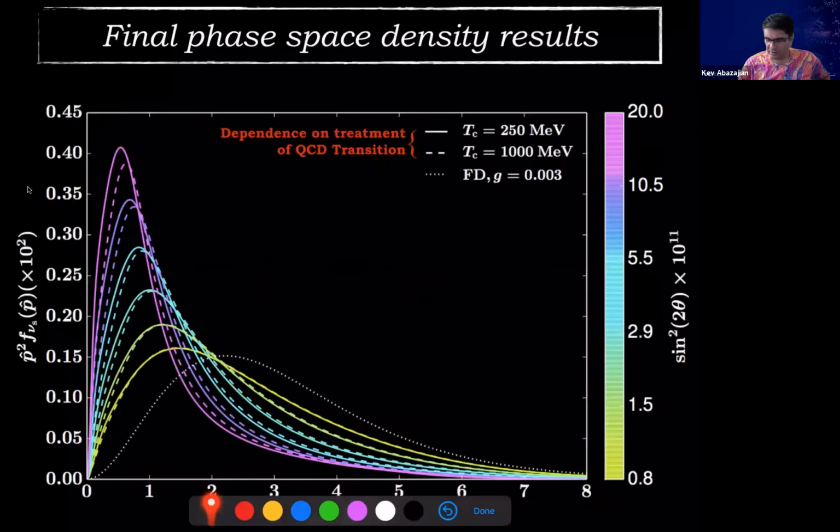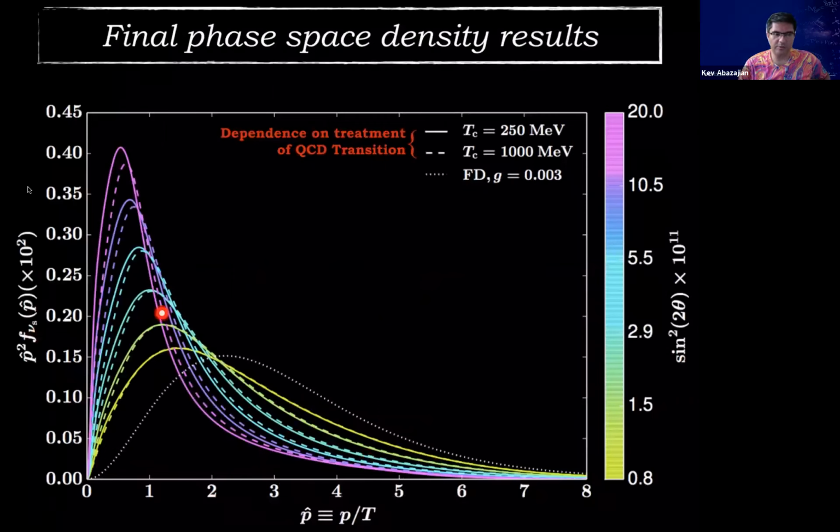So once you put all this in, then you get the momentum distribution of the sterile neutrinos that are produced over a wide range of masses and mixings. So here we label, so once you specify either the mass of the neutrino or the mixing angle of the neutrino, the other number is specified. So here we specify the mixing angle, and the mass is set to produce the right abundance of neutrinos to be the dark matter. And so these are the phase-space distributions. Fermi-Dirac is the dotted line here, and these are the phase-space distributions of the sterile neutrinos produced.